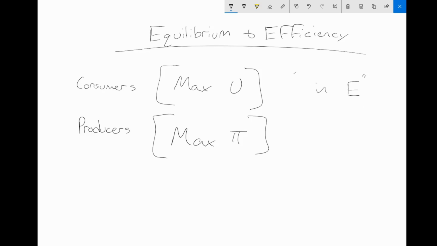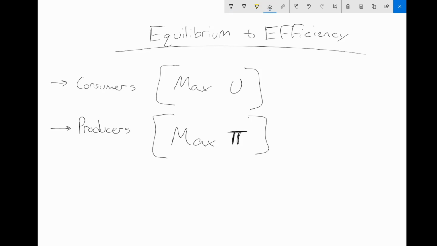Okay, so now we know from those discussions how rational consumers make decisions. They make choices so as to maximize their utility. The whole idea there is that the economist's understanding of rationality is that people do what they want. Maximizing utility means they choose the thing that gives them the most value. A rational producer will maximize profits. They will choose the thing that gives their firm the most profits.